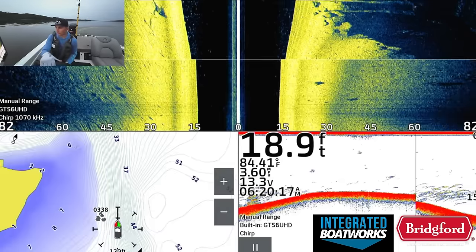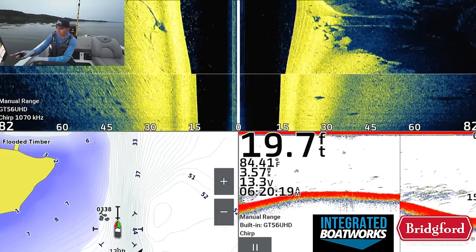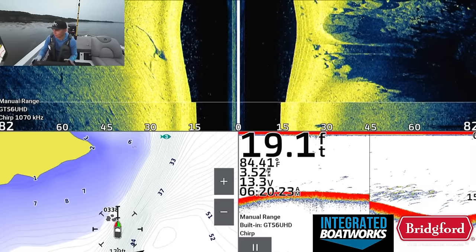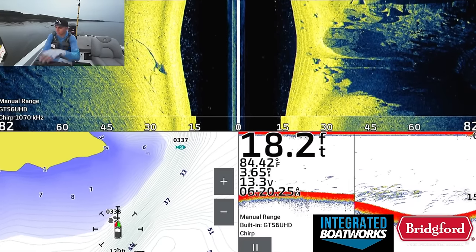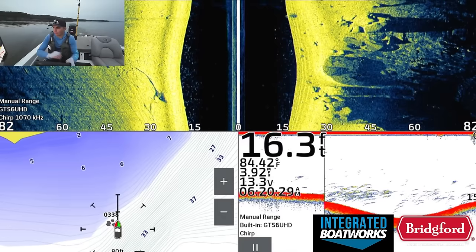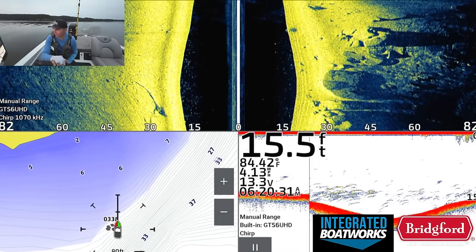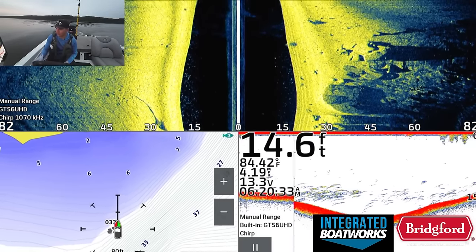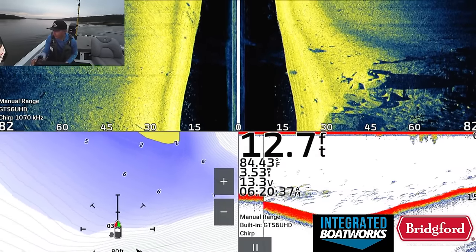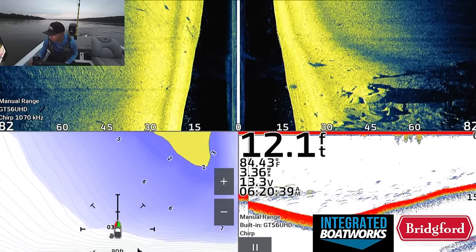It's also differentiated and separated out just enough, and you can see there's just stuff everywhere. I think some of these are white bass, and some of this, I have no idea what all this is. But we're going to graph over this little rocky spot. This spot's a little bit further up on top of the drop, a little bit away from all of the noise of all of these fish and cover and everything. And that hard spot there is just something different that these fish can relate to.